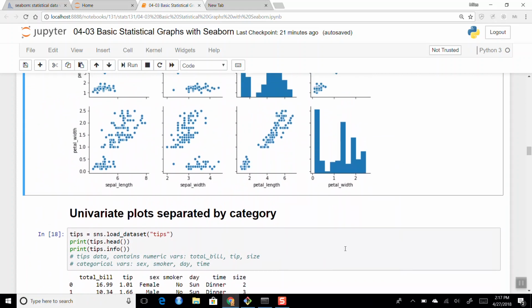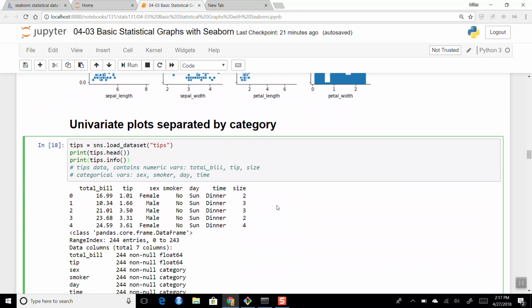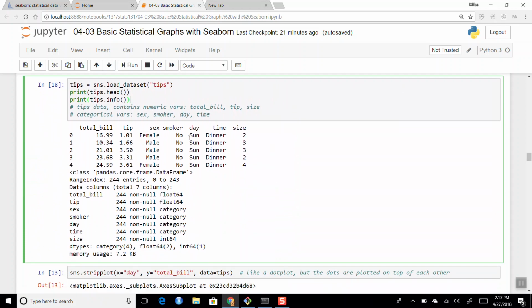Here we'll take a look at another data set called tips. This is a data set that comes with Seaborn, and apparently we went to some restaurant and recorded how much the bill was, how much tip they left, whether the person was male or female, whether they were a smoker, what day it was, whether it was dinner or whatever, and how many people.